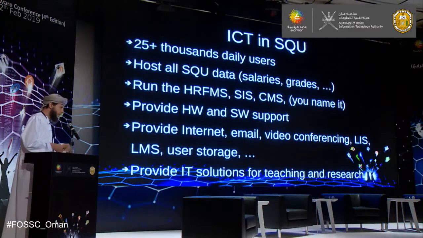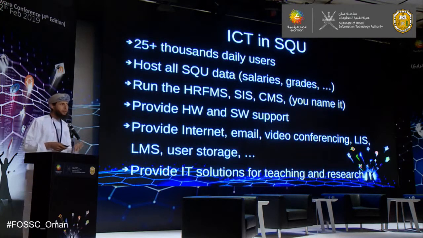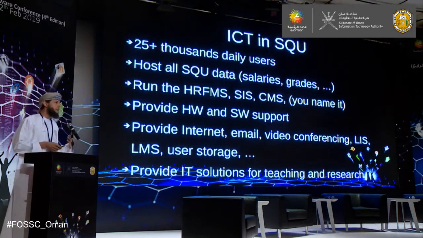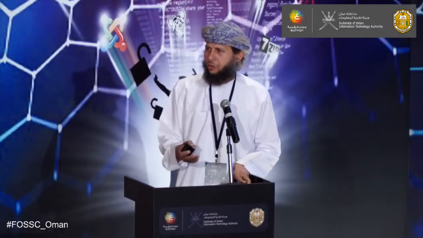So when we talk about IT infrastructure in SQU, we are actually talking about a huge infrastructure and a huge landscape of users. We daily service more than 25,000 users. These are students, staff, contractors, visitors. They all come and use our IT services on a daily basis. And of course, to cater for this large number of users with all their different needs, you need a huge infrastructure.